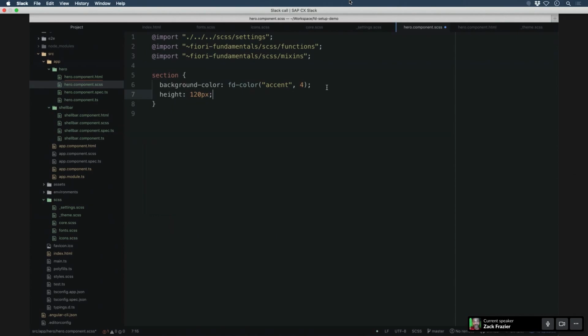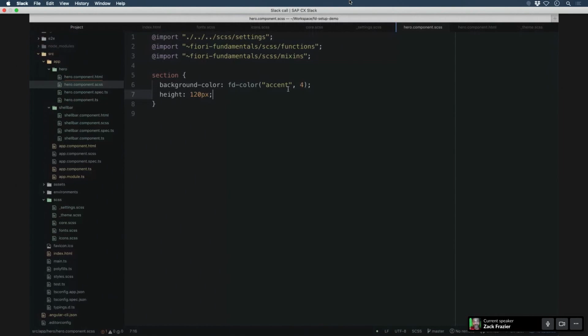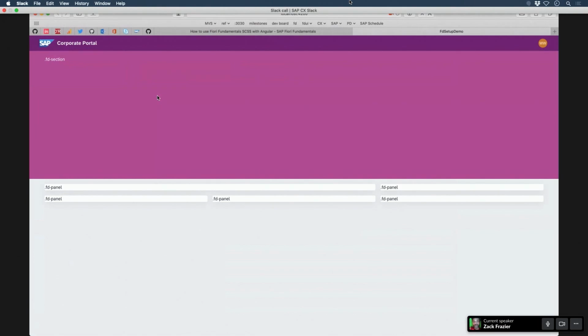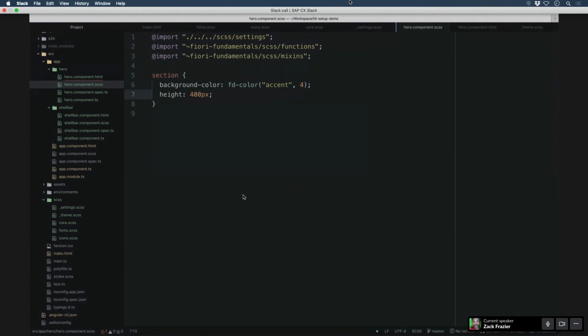But in this case, I'll just show you how, if I needed to create my hero image or hero area, I need to set size. Of course, I can create that here in my custom hero area, right? And again, the great thing about it is this is Angular, so it's only applying to that particular section. This section that I have down here, remember, these are both sections, but the height is only going to apply to this section because it's encapsulating that. The other section I use down here is completely unaffected. So I think that's the extent of the demo.